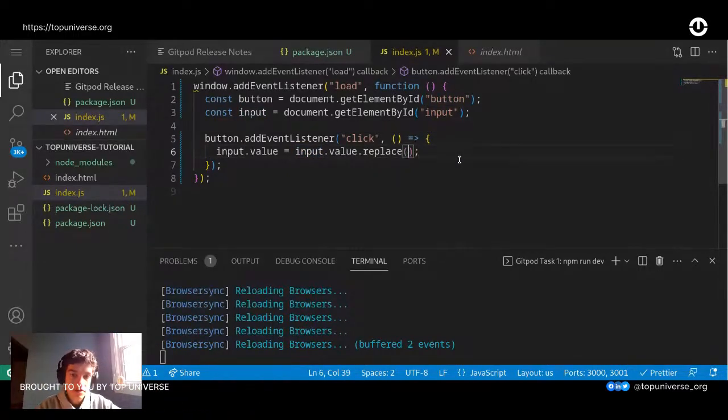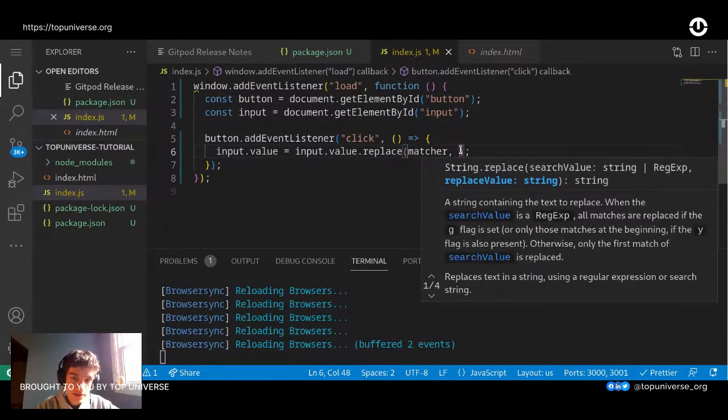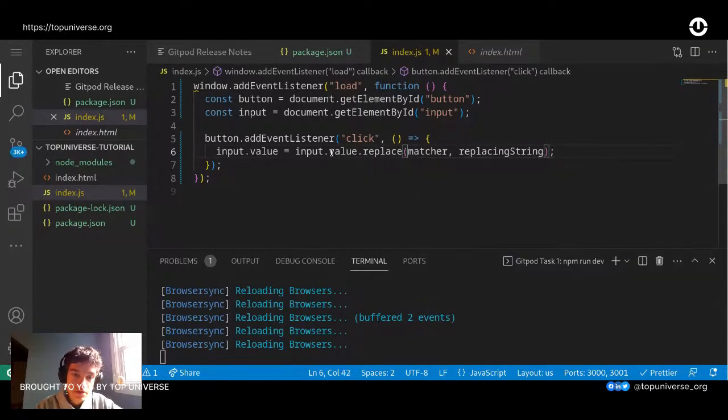So with the string.replace function, we first have some matcher, and then we have what to replace it with, I guess I'll call it the replacing string. So basically there's three components. The string that will be read and have stuff replaced on will be in the first part, behind dot replace.